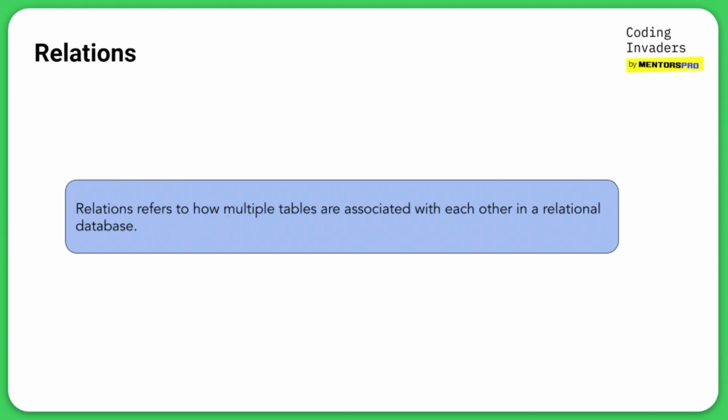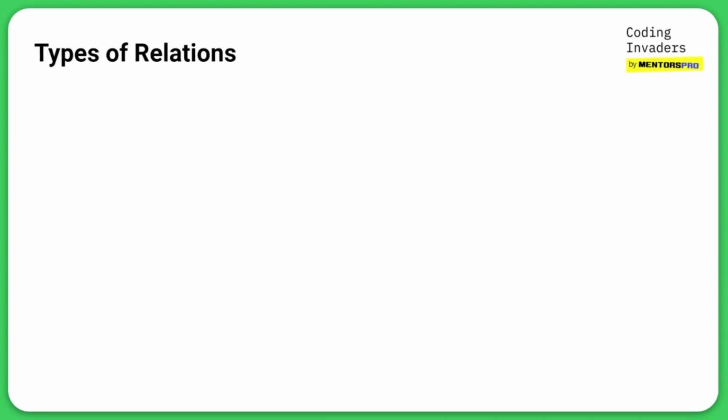Relations, on the other hand, refer specifically to the relationship between tables in a relational database. Relationships are established by linking data in one table with data in another table using a common field which is known as a key. In SQL, relationships between tables are established using primary and foreign keys. As you have already seen, a primary key is a unique identifier for each record in a table, and a foreign key is a reference to the primary key of another table.